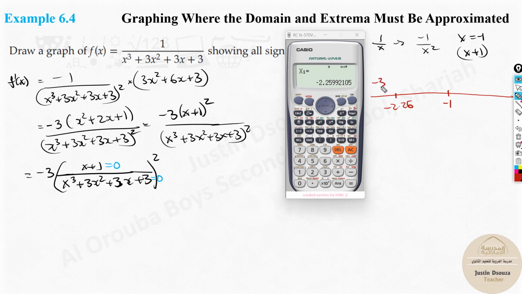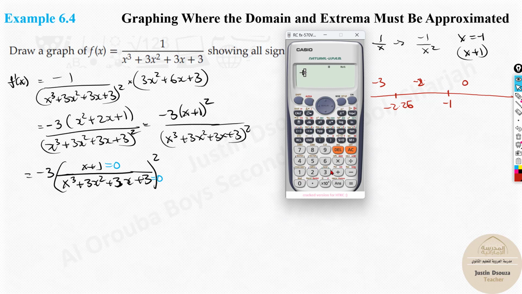Let's take, say, minus 3 here. I will take over here as minus 1, minus 2 you can take, or 1.5 and 0. And I will substitute over here in the derived equation. So it's up to you. You can choose this. I'll choose the last one. Let's go to the computation mode.